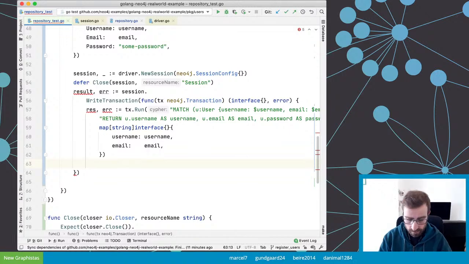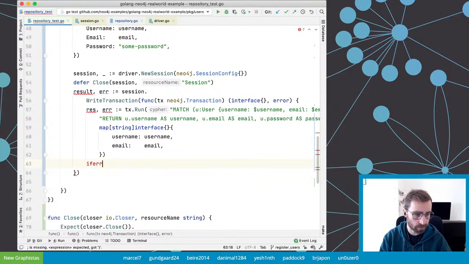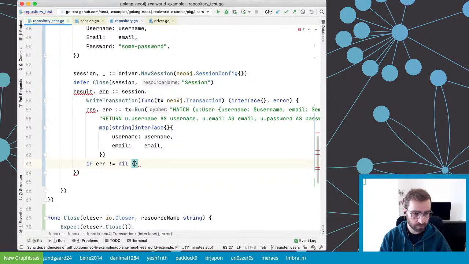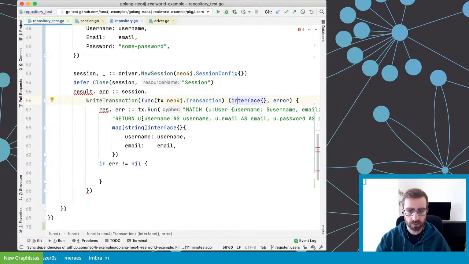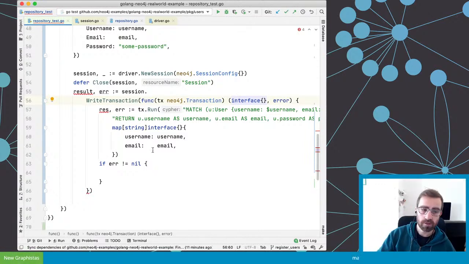So I should have a shortcut for this. I don't think I have it right now. I should add it at some point because that's something we have to type quite a lot. But as you can see, the transaction function signature is to either return a result or an error.